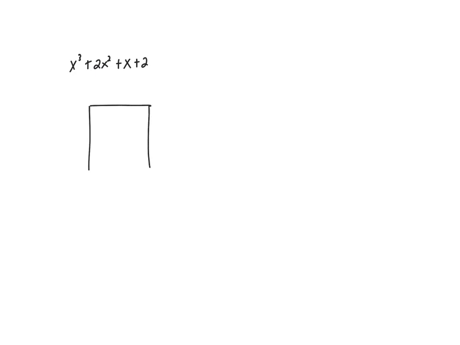And these are kind of nice because I have 4 spots on my box and I have 4 terms. So all we have to do is fill in the box, each with one thing. We start in the top left and just go in order. So we'll go x cubed here, 2x squared, x, and 2.